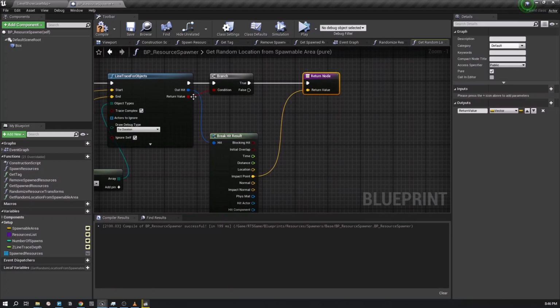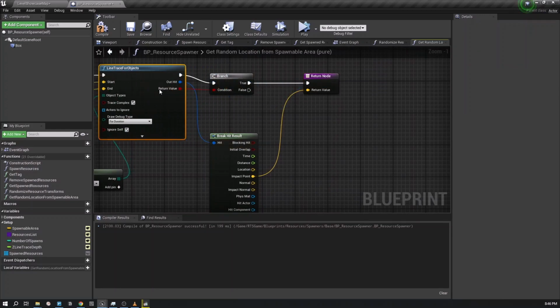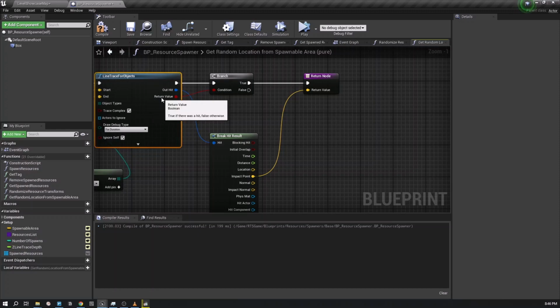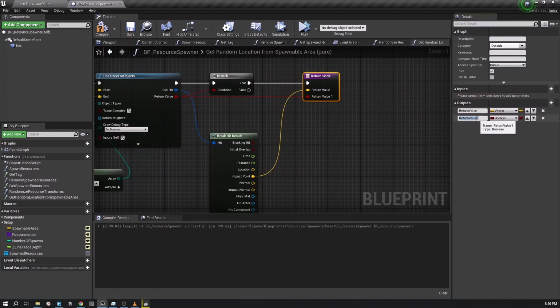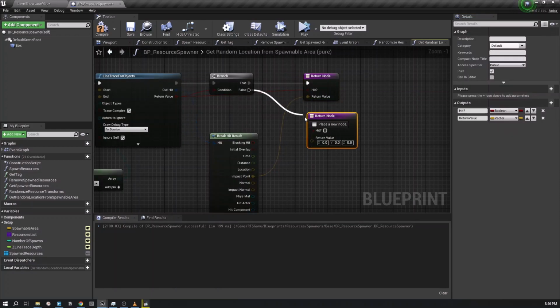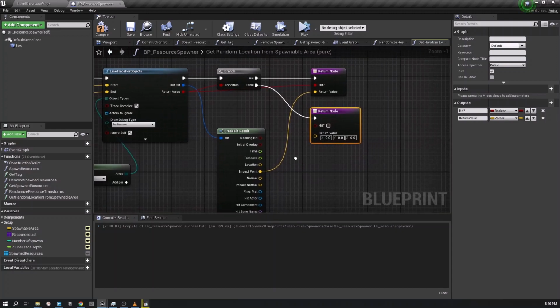And if we don't have a hit, we don't need to return anything, so let's promote it to a return value. And if we don't have a hit, valid hit will be false.